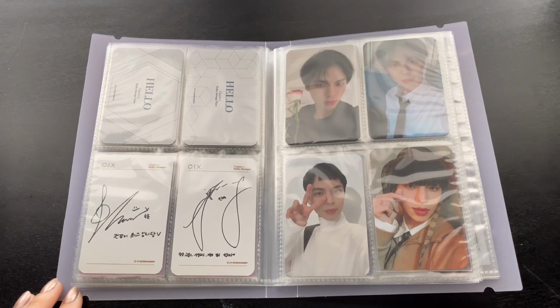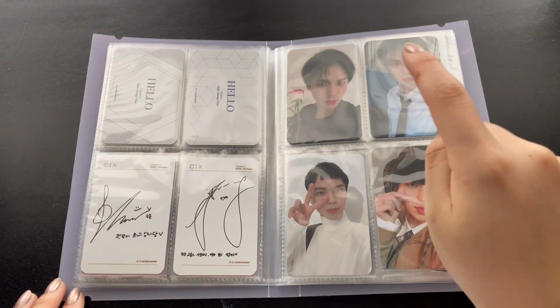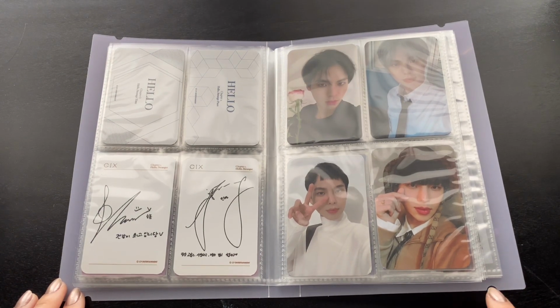My rule for collecting CIX is one version per album, and so these are all in order from first to their fourth mini, because I haven't gotten their latest album yet.